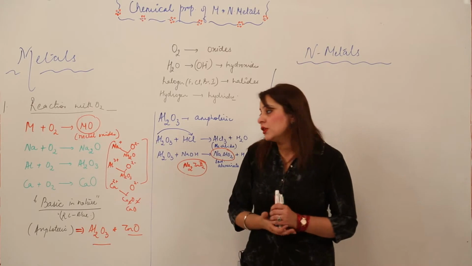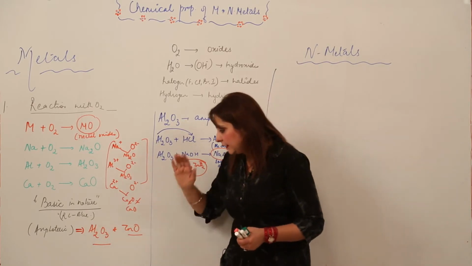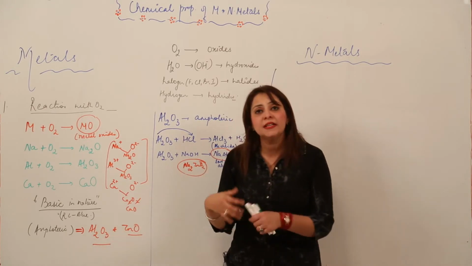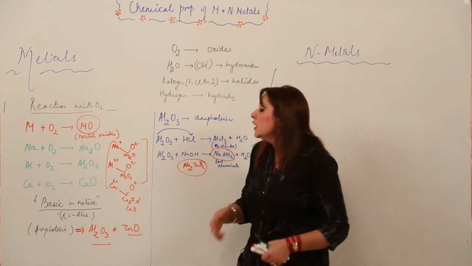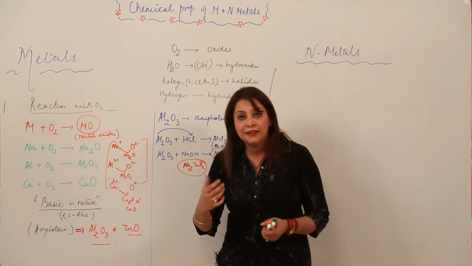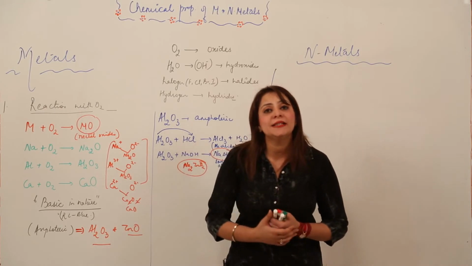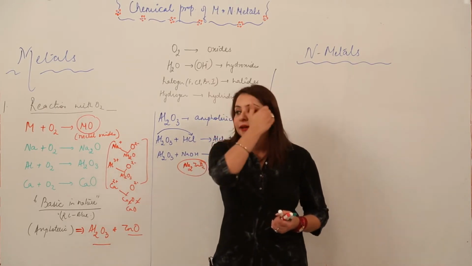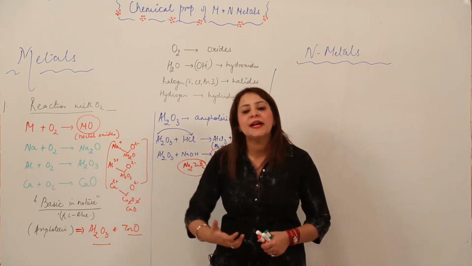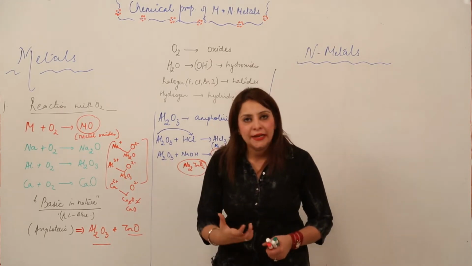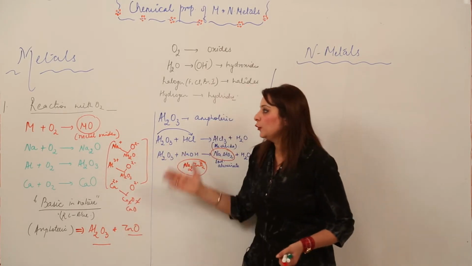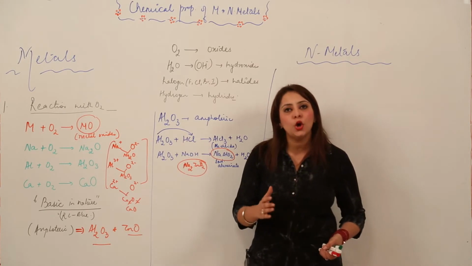And if you get a question, leaving apart aluminium and zinc, related to any other metal oxide, like show what the nature of calcium oxide is, then you should know that calcium is a metal, so obviously metal oxides are basic in nature. And if somebody asks you how you can prove it, just answer fluently that we can prove it with the help of indicators, as it turns red litmus blue. So this is how you are going to explain the reaction of metal with oxygen.